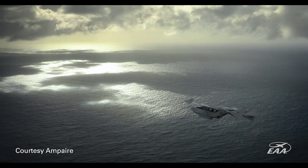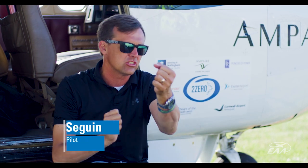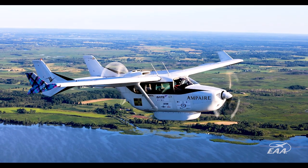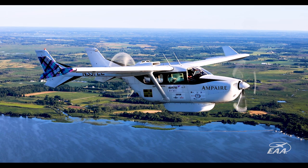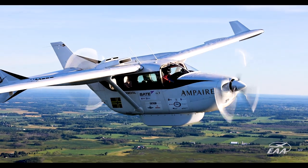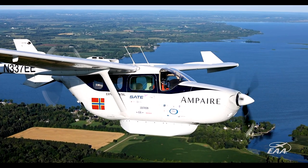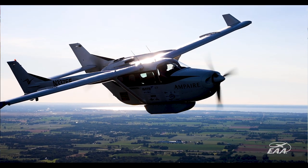The weirdest thing about operating this airplane is that what seems like it should be simple — more power, less power — ends up being complex because you have two totally different power systems. For air-to-air flight, like we did yesterday, I set the reciprocating engine at the power needed to hold altitude, then use the electric motor separately to add or remove power to climb toward the photo ship or away from it. You're not moving the throttles together. The electric is just a simple knob — you set it where you want, check your power output, and it's done.